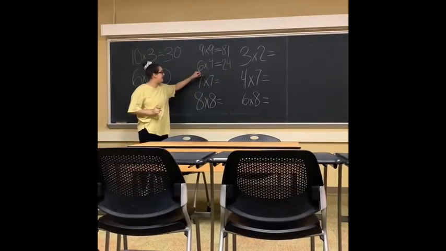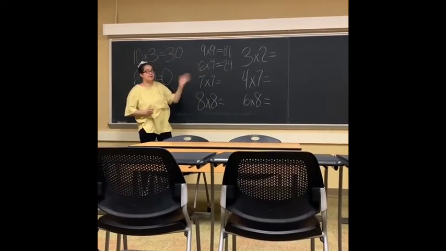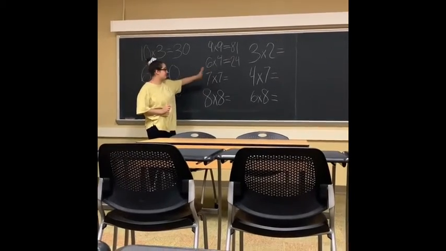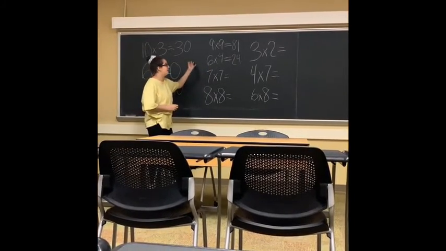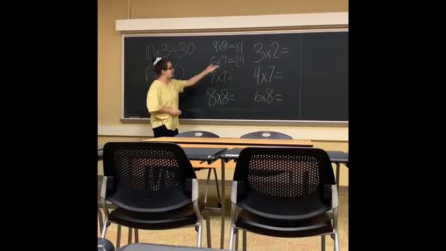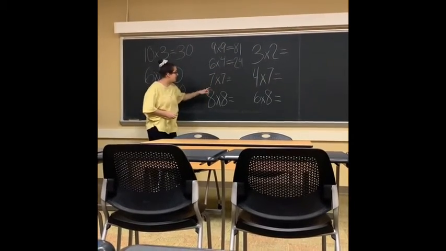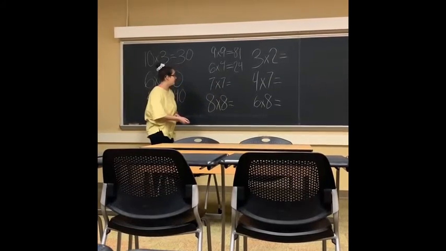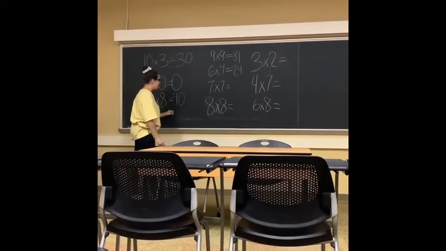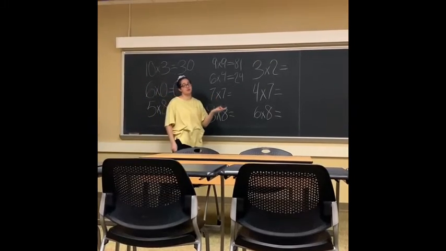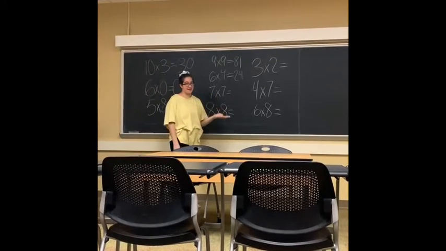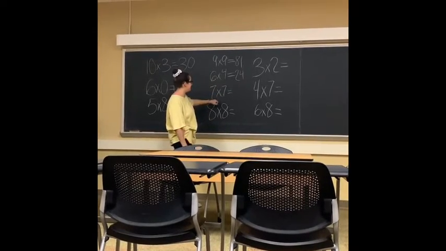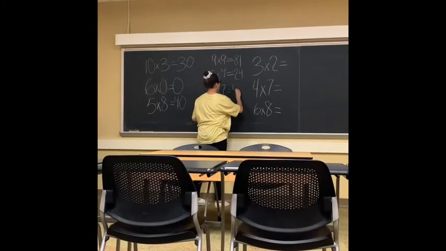Because you can get this answer by doing 5 times 4, which is 20, and then since 6 comes right after 5, you just add 4 more on to 20, and you get your answer of 24. For 7, you can do it how you did 5, and do 7, 14, 21, 28, and so on and so forth. And then 7 times 7 is 49.